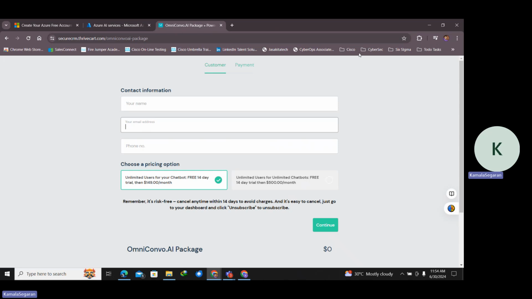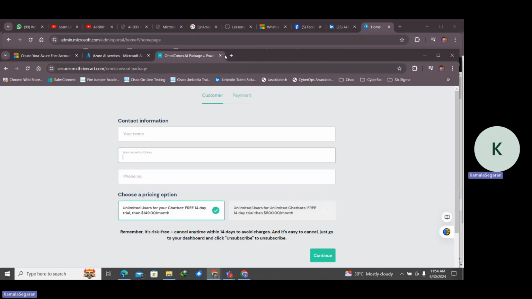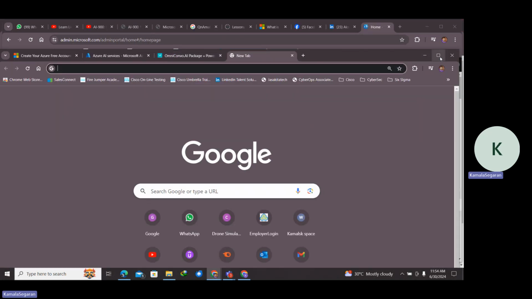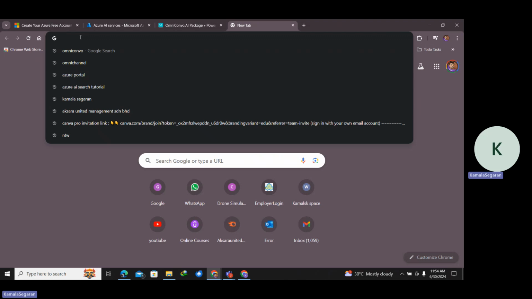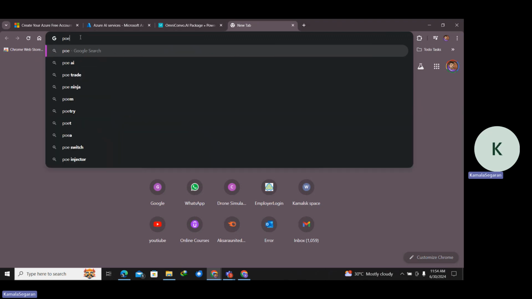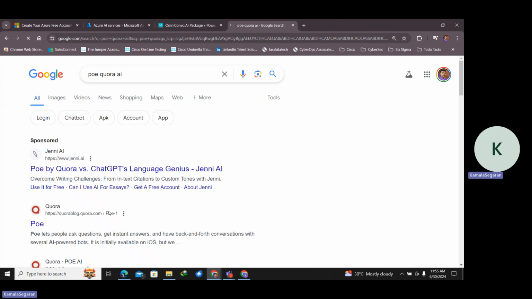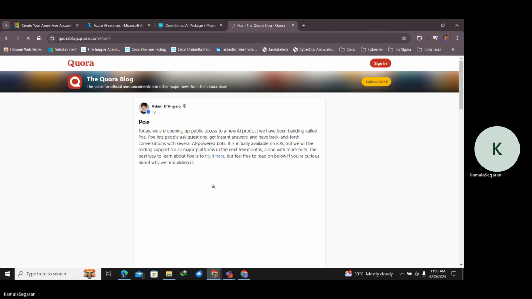POE, also free one. Let's try on that. I also have one more I want to show, but this one I explored yesterday. What is it? POE? Aura. Quora. Yeah, this one, is it? Okay.